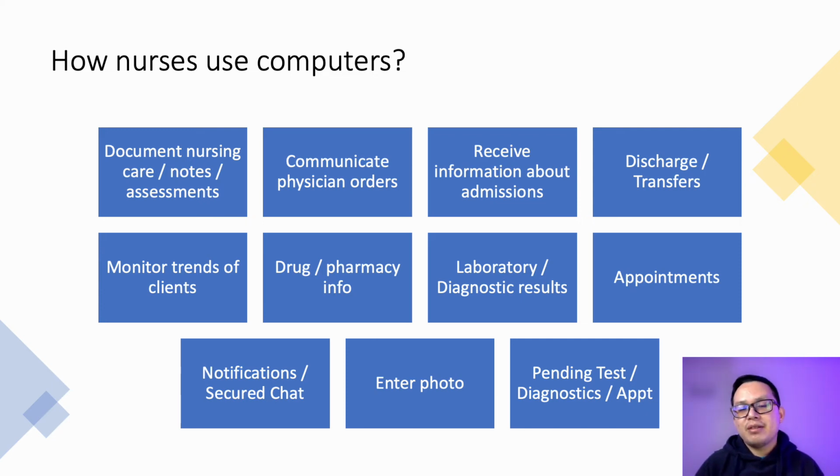So, unlike before, I remember when I was a clinical instructor, I've seen people administering these medications together, and no one says something. The paper system, the MAR, the medication administration record sheet, is not intelligent because it doesn't alert you that these medications are incompatible when taken together. The computer system does. And nurses also use the computers for laboratory diagnostic results. The computer will prompt you if there are critical results and you need to act on them immediately.